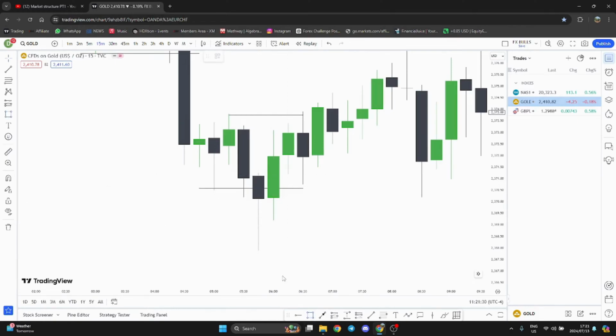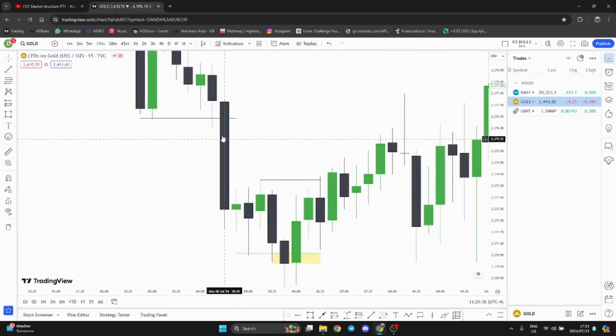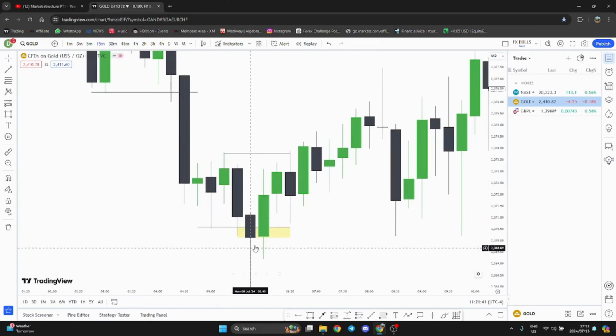The closure is pretty shallow. You see that? The closure is pretty shallow. I want to see closure like this. This is what I want to see. I want to see candles trading below it. And look at this. You had this one candle closing below, and the next candle started going up. It closed above the low again. So this is where I started getting interested in the buys then.